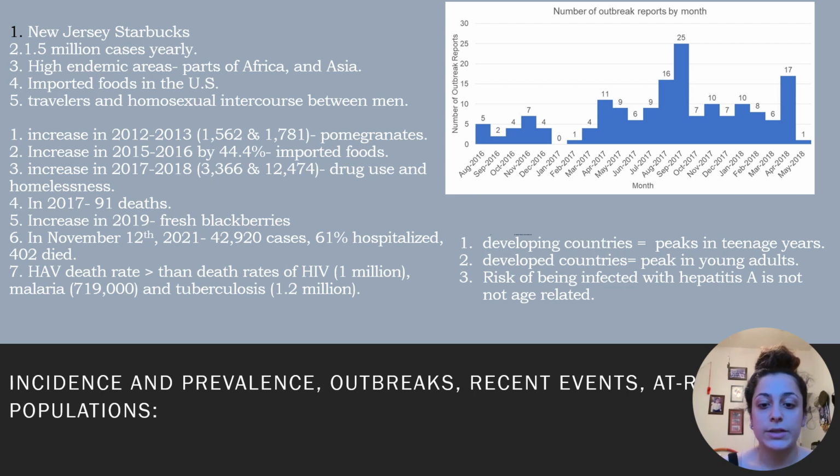Hepatitis A virus endemicity can be classified into high, intermediate, and low categories depending on the region of the world. And so highly endemic regions include less developed countries where hepatitis A infections usually occur in early childhood. Developing countries experience high infection rates during teenage years. And then in developed countries, there's high infection rates in young adults, and this is probably due to human contact and IV drug use.